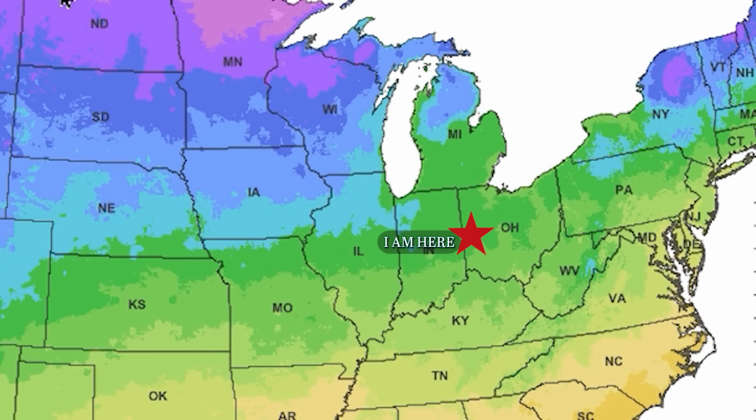Now, grow zone is arguably not the most important piece of information when it comes to growing annual vegetables, flowers, and herbs, which is what I focus on primarily. I use the Zone 6 label in my videos as a reference indicator of my general growing area. It's the quickest and easiest way I know to communicate that I'm in a bit more of a northern growing area versus, say, in California or in the deep south, as many YouTube gardening channels seem to be.